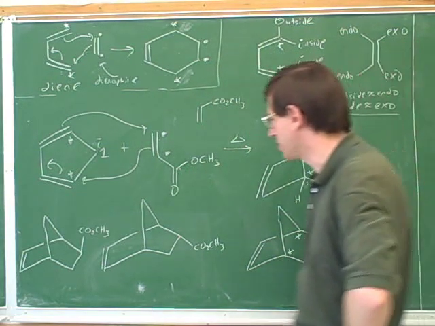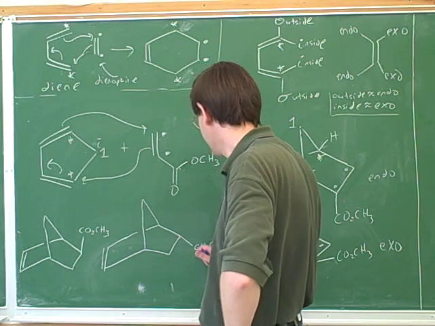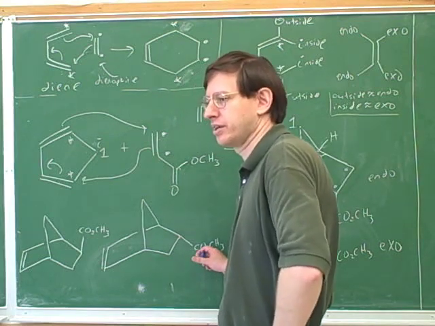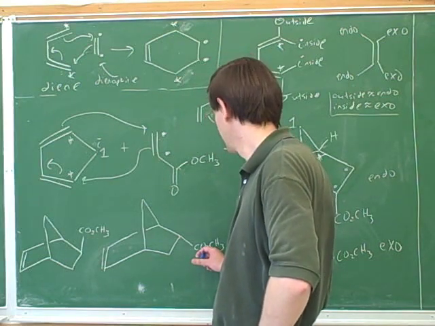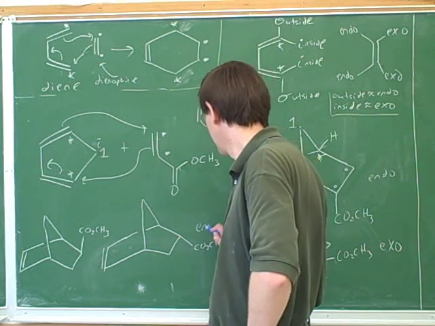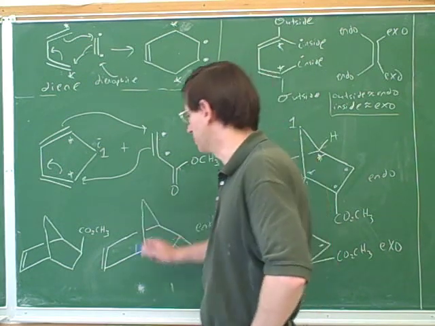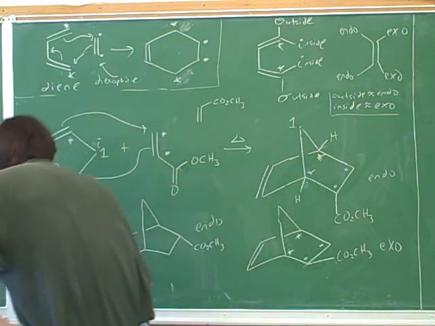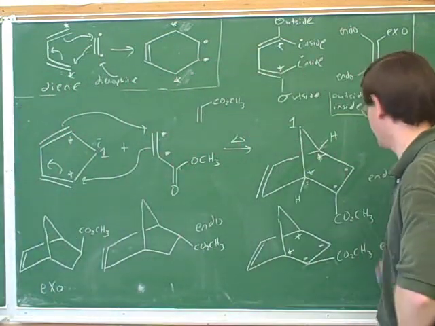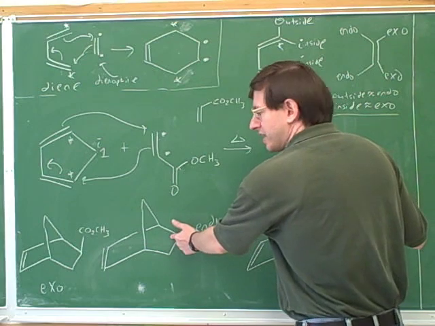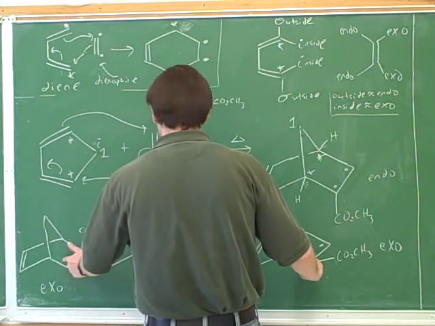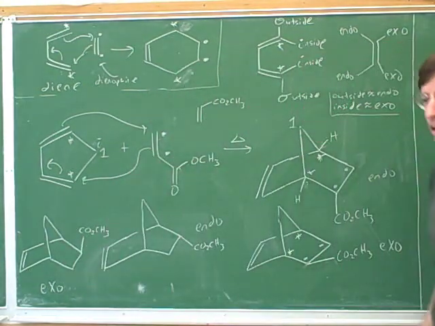Okay. So is this the endo or the exo product? Endo. Because this is pointing opposite to where this inside substituent was, and this is the exo. So actually, if they told you to draw the endo products, you'd want to draw both of these. And if they asked for the exo product, you'd want to draw both of these. And if they asked for all the products, there would be 4.